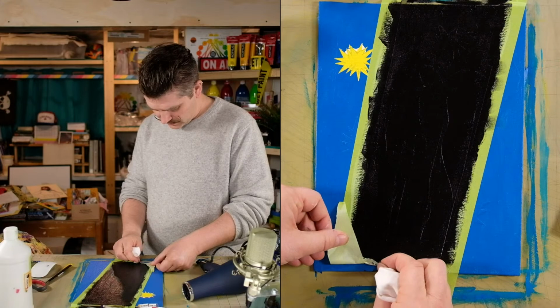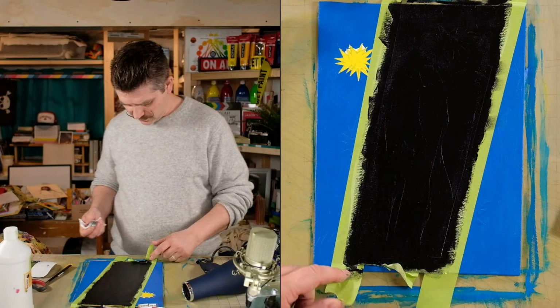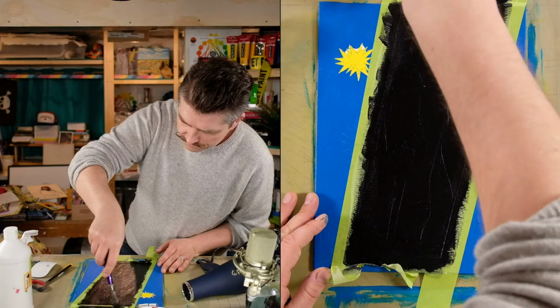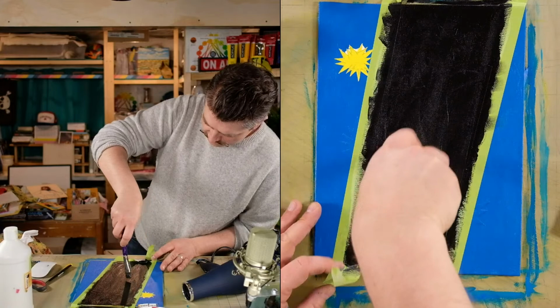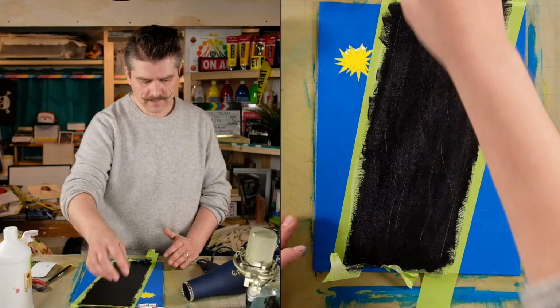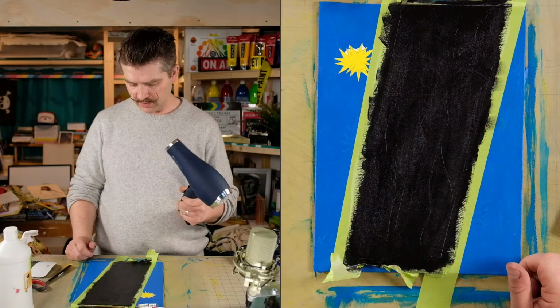Some of this black paint is under here, which I don't want. Just get rid of that. So let's blow dry this again, and then we're going to peel off the tape, and then we'll just do the heart in the center, and hopefully this will be pretty close to being done. Maybe we'll do a little bit of touch-ups.